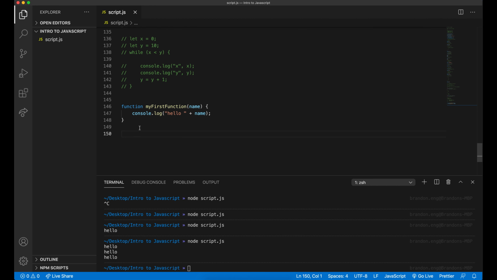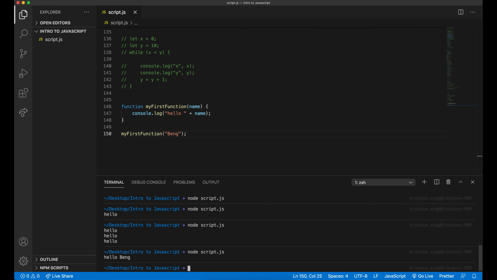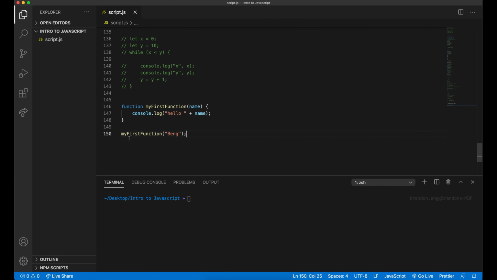And now if we want to call this function, we can call my first function and instead put the name of the person that you want to say hello to inside of here. And if we run this code, that function will print out hello to whatever this parameter is. So whatever variable that you use to define your parameter, you can now use that variable inside of your function definition. What's great about this is I can actually call this function again, but instead put a different name inside of here. And if I run the code, it will say hello to whoever's name I put in here as the parameter.